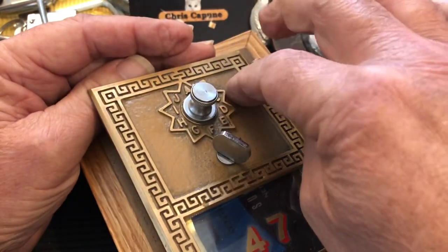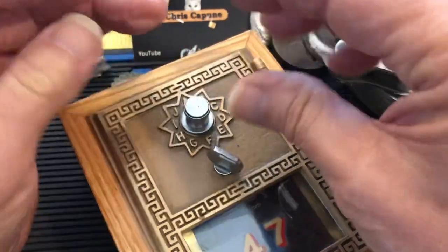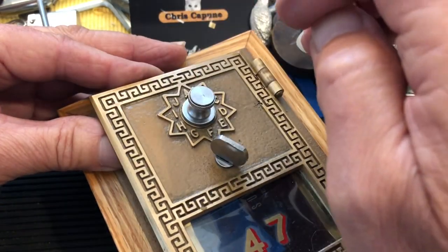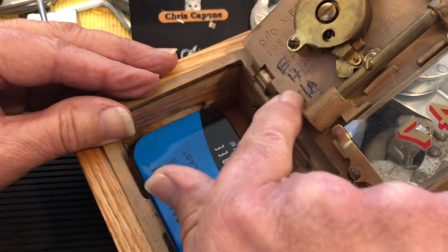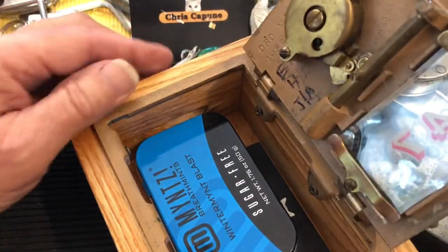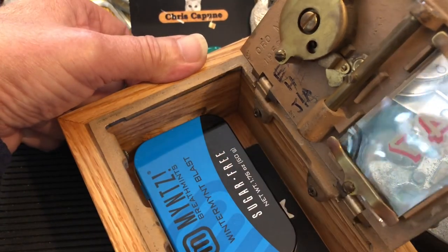It's very difficult — I can't tell, because I really know where this combination is, whether I'm truly feeling the decoding. I do feel a little bit of action on all three of these numbers. If the person has access to the inside, sometimes the combination is scratched in there. With this one you could stick a little camera in here and read the back if it's scratched on there — that's one idea.